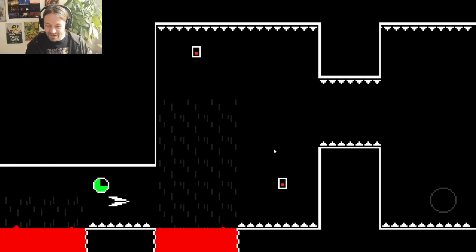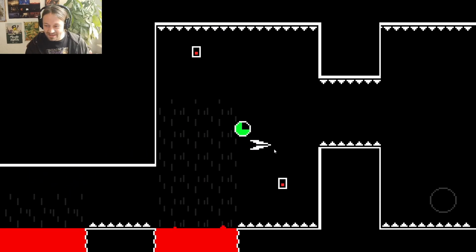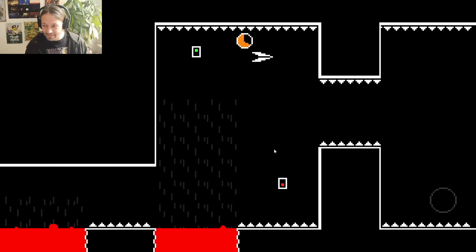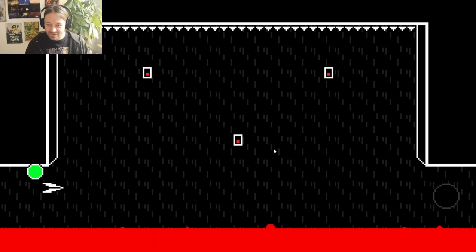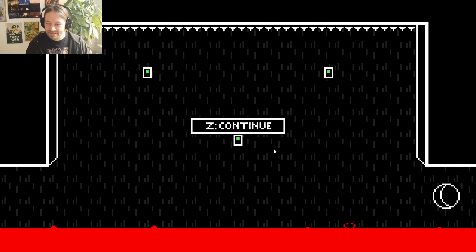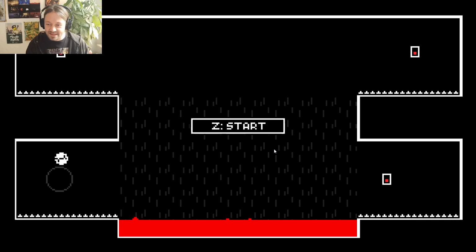Alright, so we have a level timer now. That was too much. Okay. Yeah, this is getting harder now. Like, we're gliding down and to the left. And yes, we did it. Okay. So now we gotta switch between the modes. This is quite chill, I guess. Yeah. So no music in this one, but some sound effects at least.